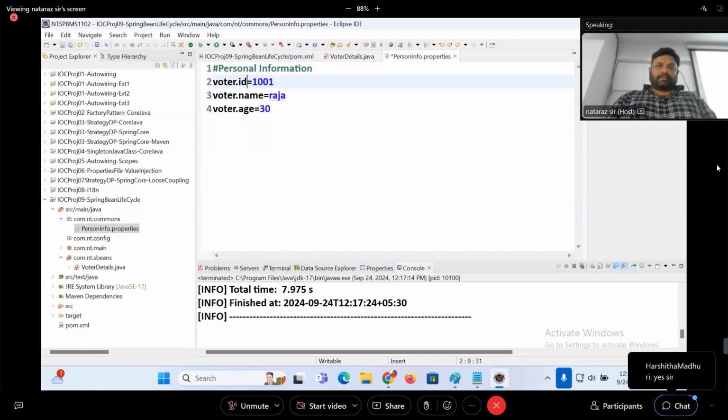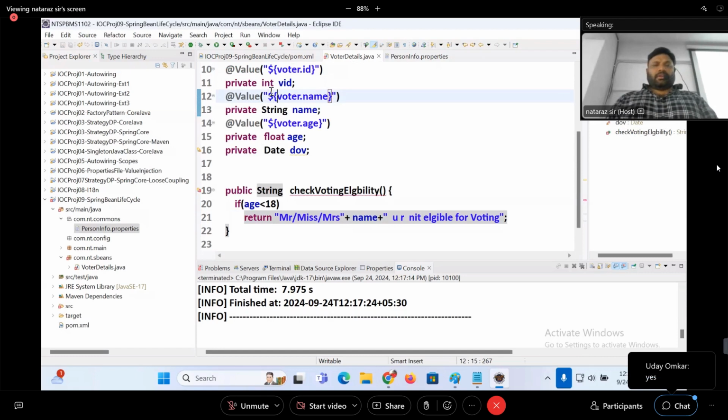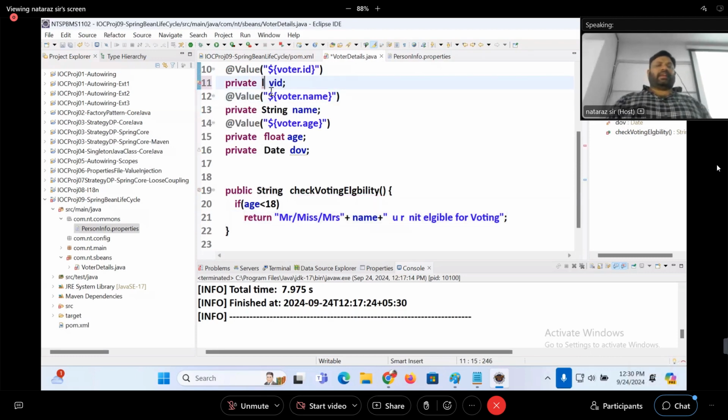What number? Aadhaar number can be numeric only, always a numeric value, right? It's going to be quite a long number, guys. Can I take it as long there? Yes.